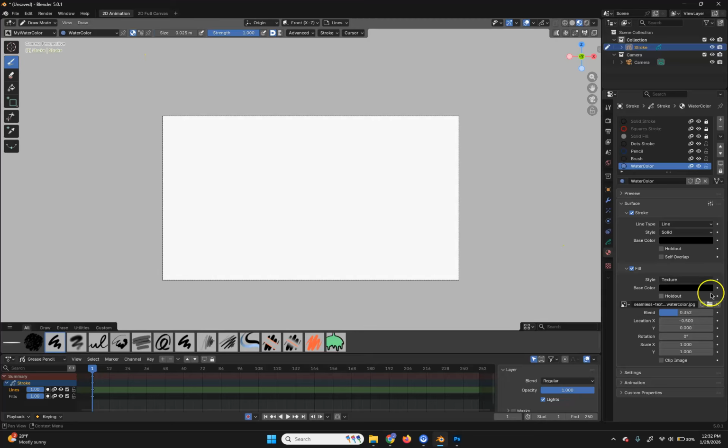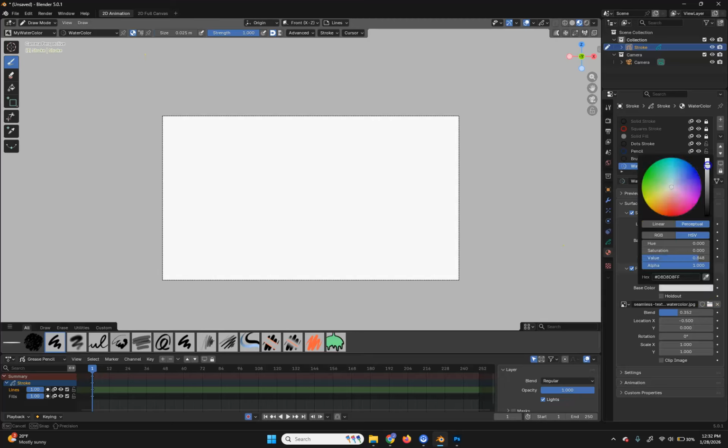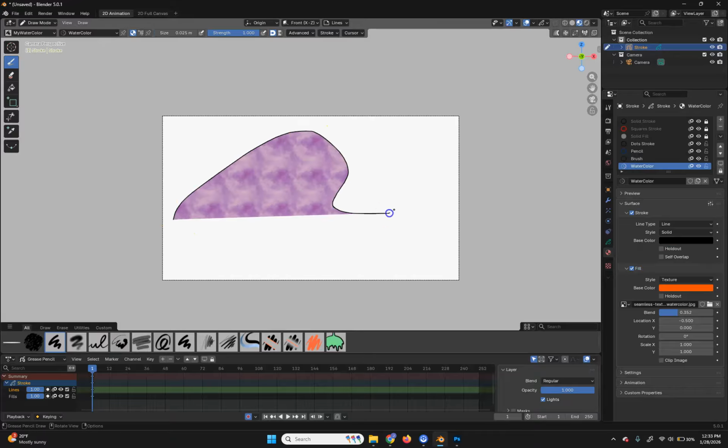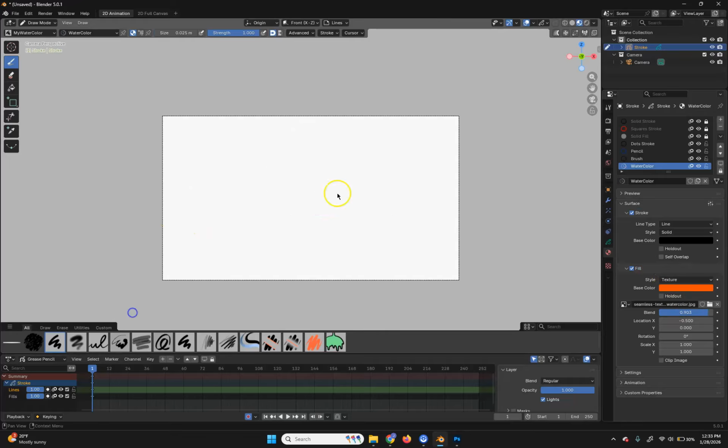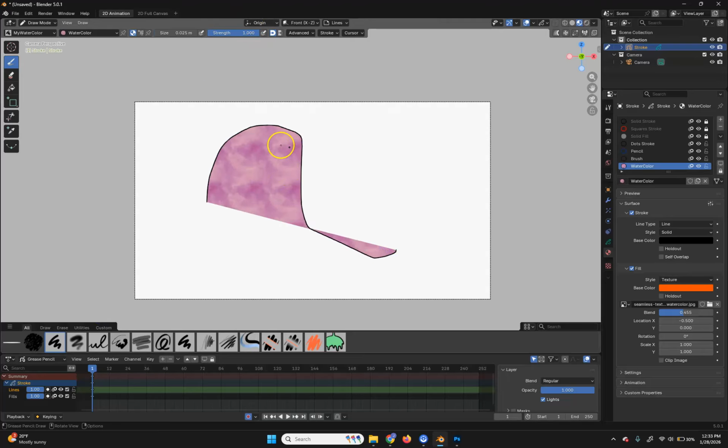Now what I want to do is let's go ahead and do a different color. Let's do orange. And what if we bring this up some? So you start to lose it a little bit. So you've got to play around with it. Okay, so this isn't really what I was after though, right? What I'm after is for it to look more like a paintbrush.